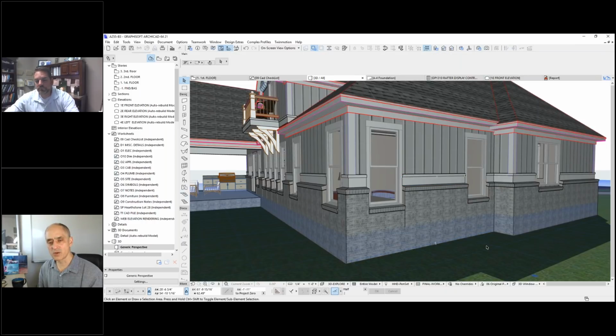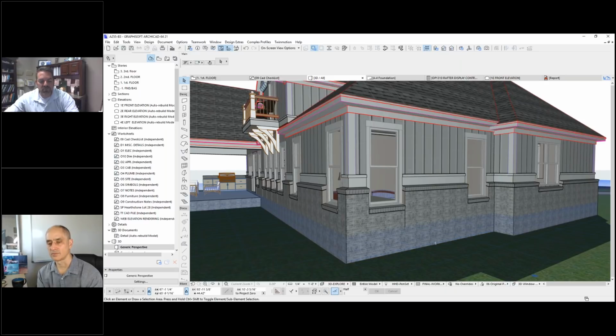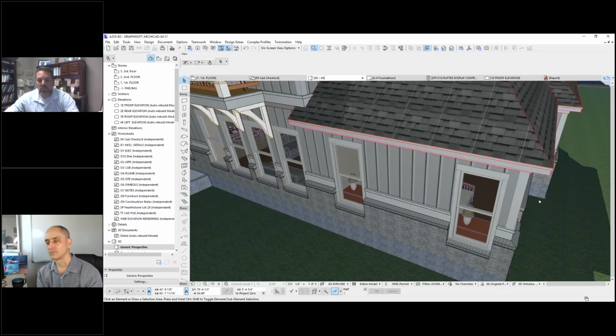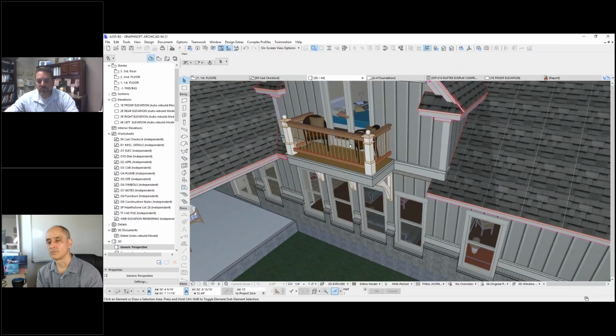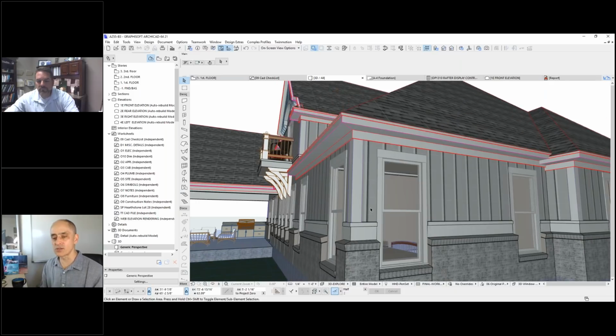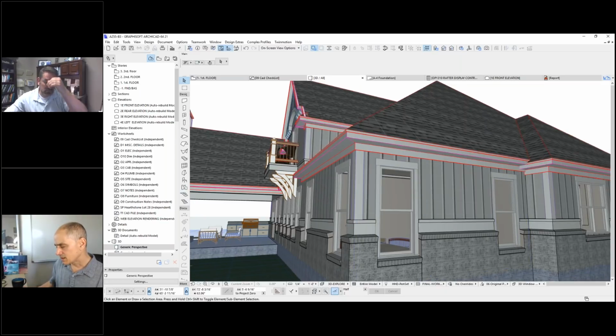So what did you just change when you said 3D Explorer? What is that? This is more detail. It's a layer combination. So when we send it out to BIMX, it's got furniture, things of that nature that we normally wouldn't have in our working drawings. I see. Okay, so you call it 3D Explorer, and it's basically a presentation model. Yeah. Okay, excellent. All right.